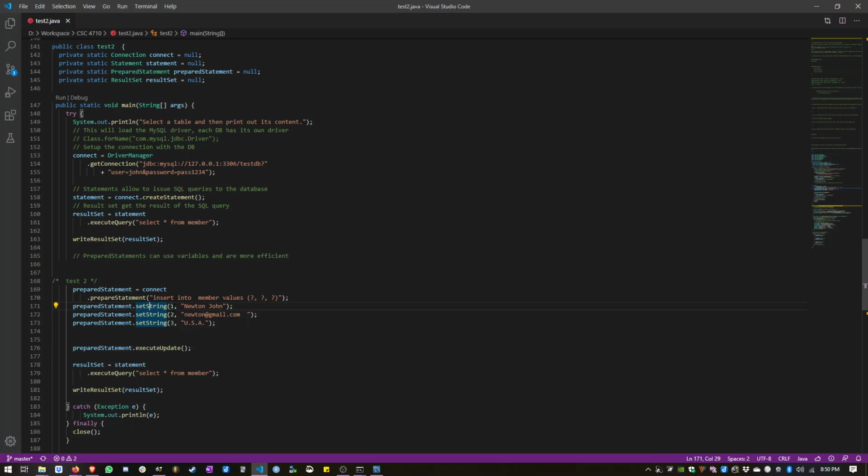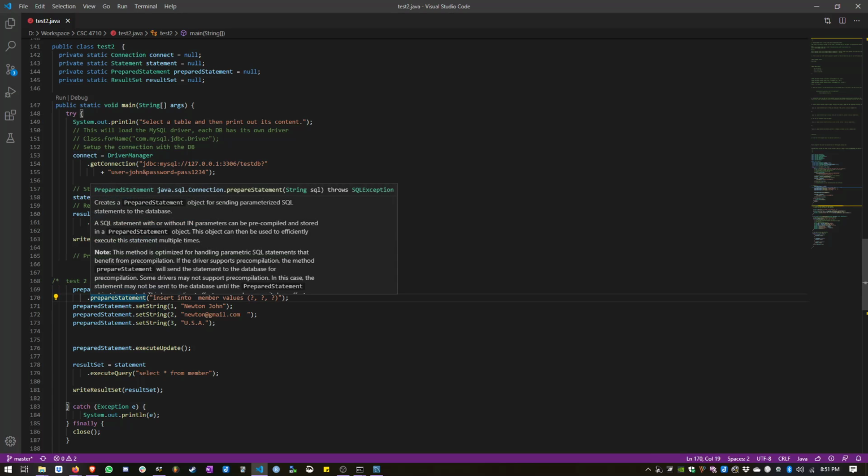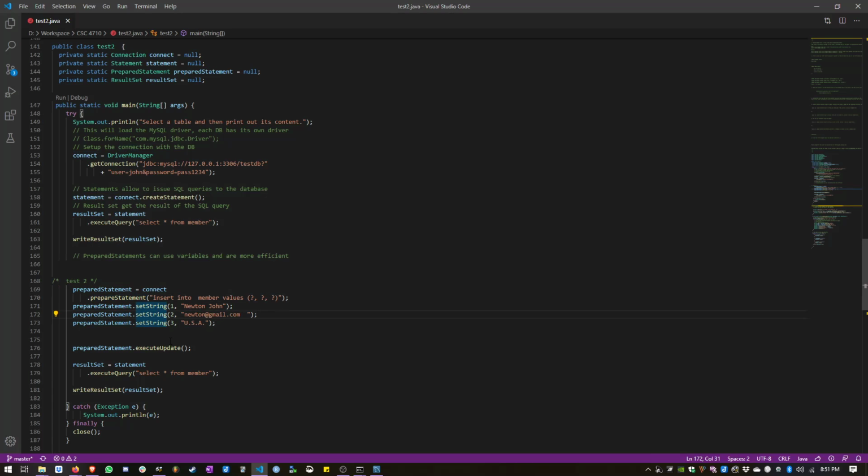The first value, 1, which is this, is the name, the second one is the email, and the third one is the country. So there are 3 strings that we're setting into this statement that we're going to use a connection object to send to the database. And then after that, the function execute update will basically send it over.